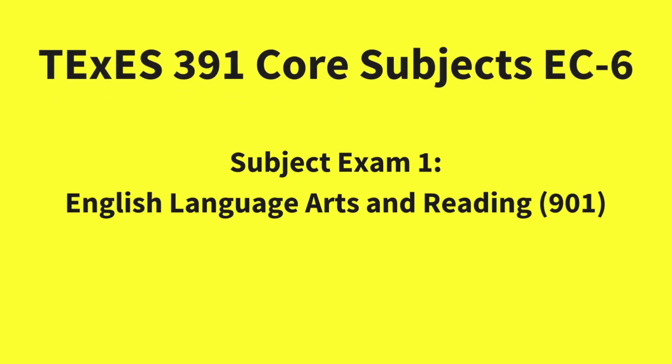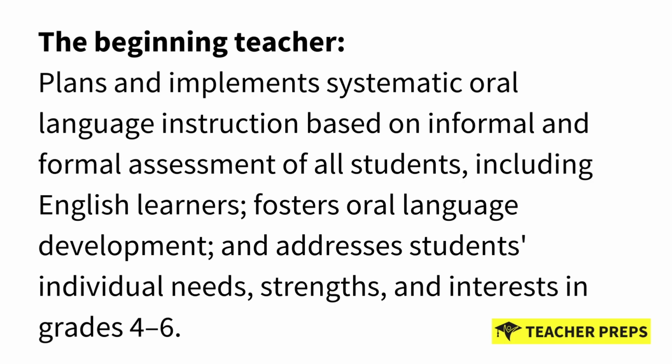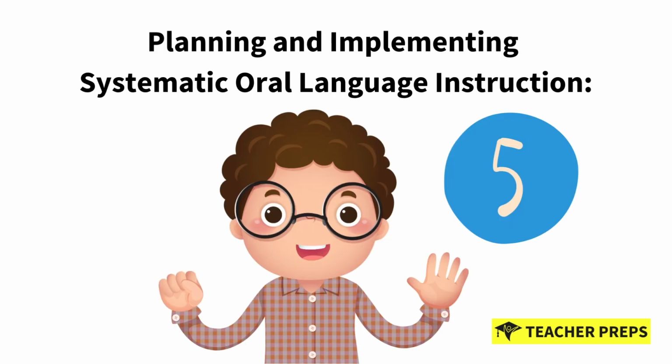For your TExES English Language Arts and Reading 391 Subjects Exam Number 1, you'll need to know about the following statement. The beginning teacher plans and implements systematic oral language instruction based on informal and formal assessment of all students, including English learners, fosters oral language development, and addresses students' individual needs, strengths, and interests in grades 4 through 6. Let's get you ready by studying now.